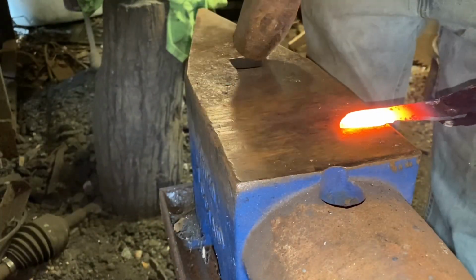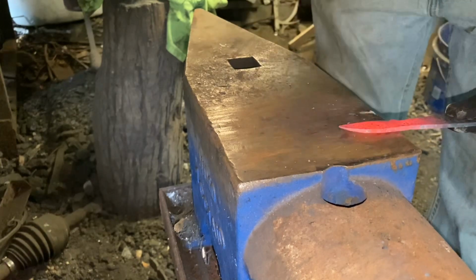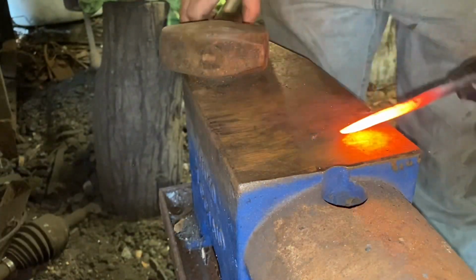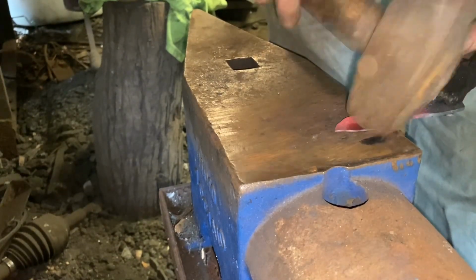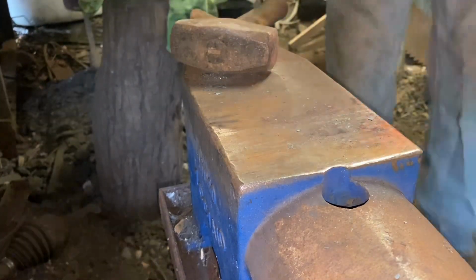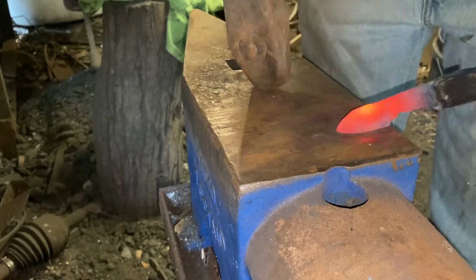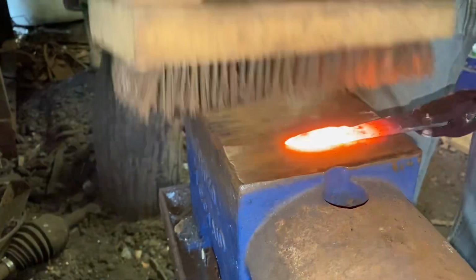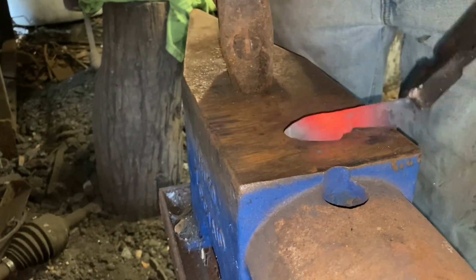Well, this far along, it's time to start to forge in the bevels. Start by drawing it down what's going to be the heel, right at the choil. And draw it out. I hate working with thin stock. In spite of the fact that it's just ridiculously hot in the shop, it still loses heat so fast. It makes it irritating to work with. It's going to give me about the shape I want, though.